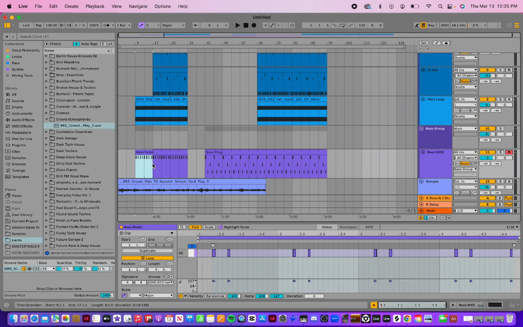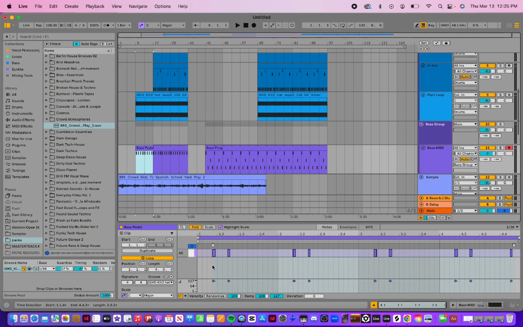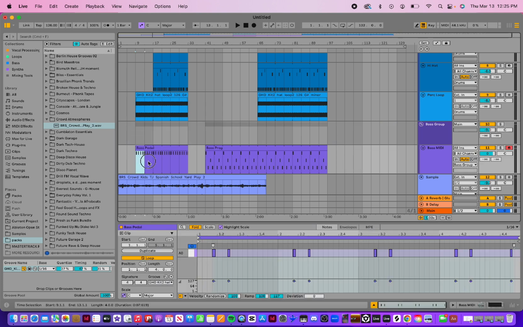That's a decent intro for now, getting us to our main theme, or we can call it our verse 1, or however you want to do it. I noticed something during this bass section that I didn't exactly like, which was that kind of extra note as a turnaround. I want it to be really sparse during this intro, so I don't want that extra hit.